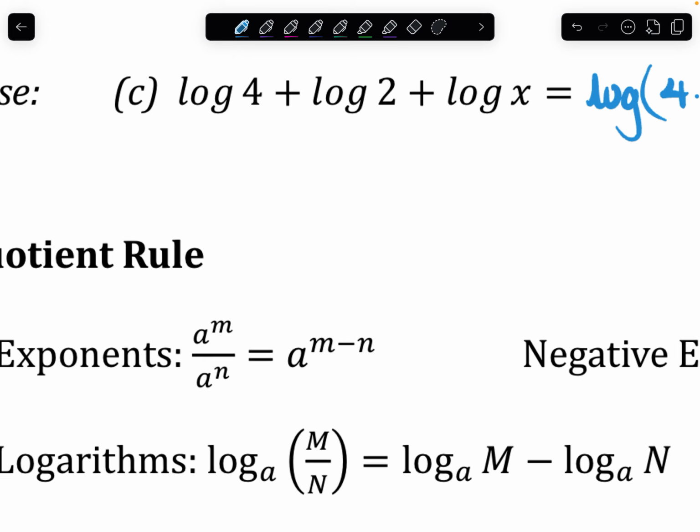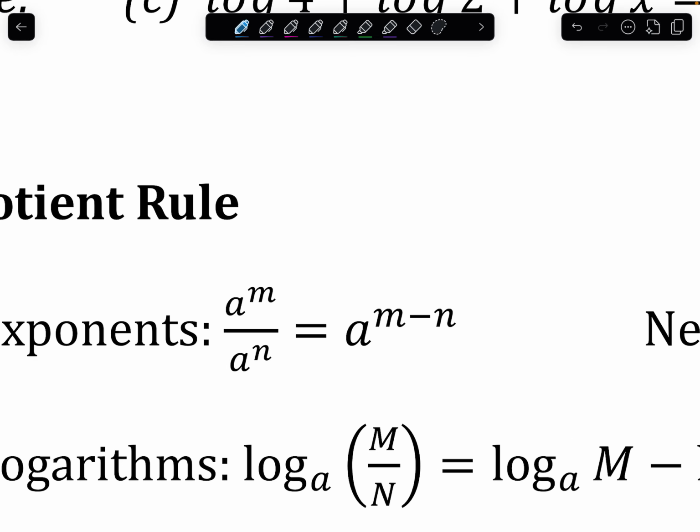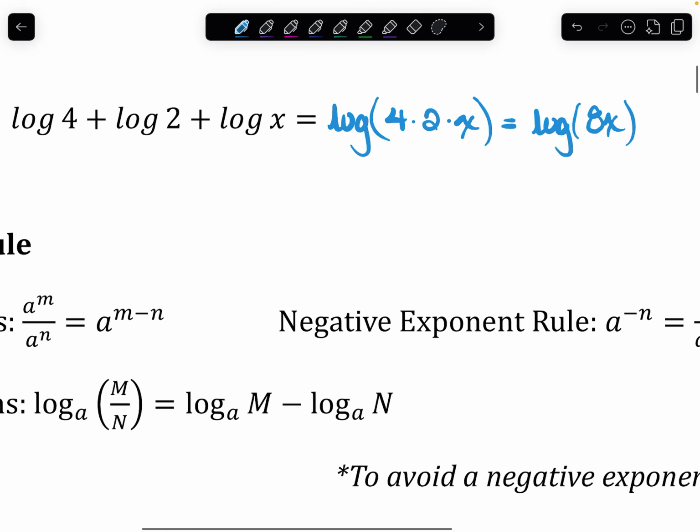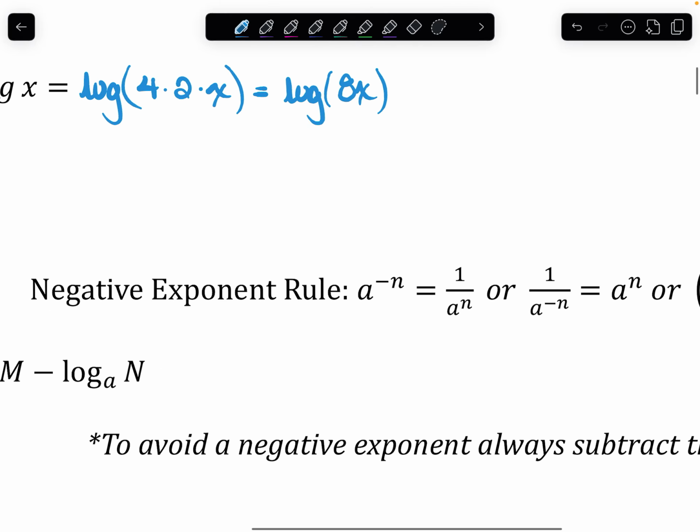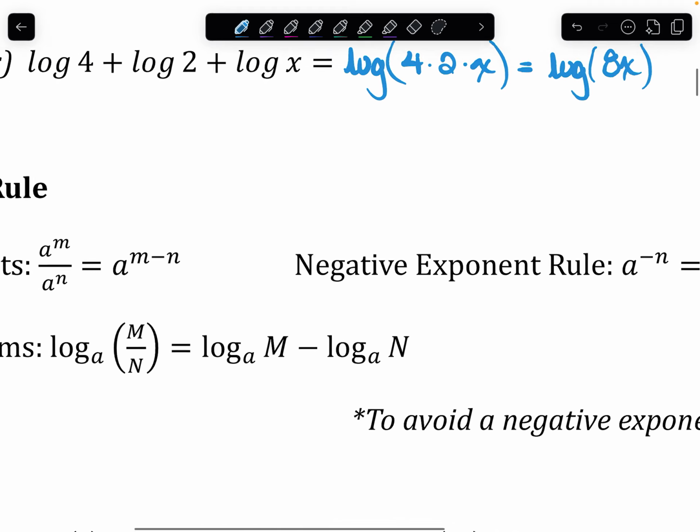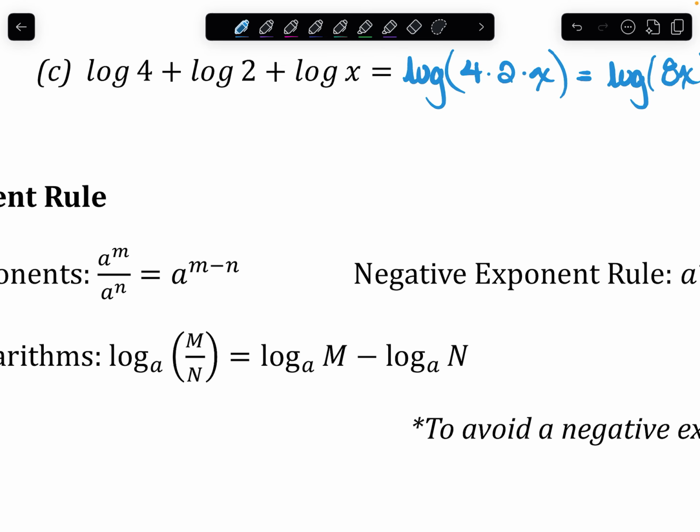So here's your exponents. This is the typical exponent version you're used to seeing. But negative exponents I also like to include in here as well. So those are kind of your 2 exponent rules that go along with this. For the logs, division translates to subtraction. So multiplication inside translates to addition outside. Division inside translates to subtraction outside.